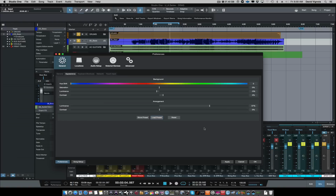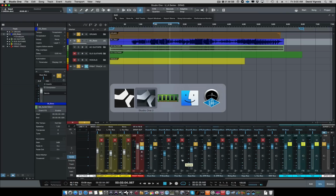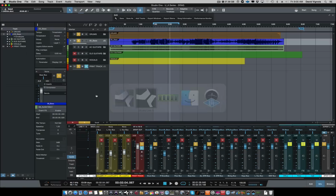If you want to do different color schemes, you can change the background, the hue, over to more of a reddish or a purplish background, over to the green backgrounds. You can customize the look to what you like. So I think that's really cool, and that's a plus. That's been something that people have asked for, myself included. They wanted to get rid of that old tired look of this. And although I've got used to this, this compared to this, version 3 looks a lot better in my mind. So those 2 things are great.